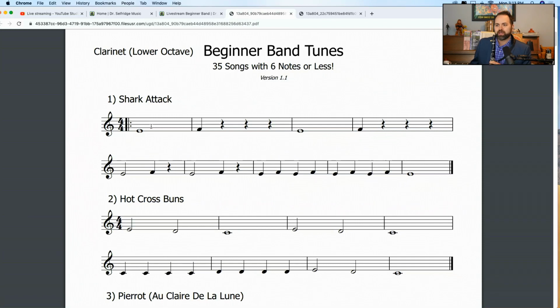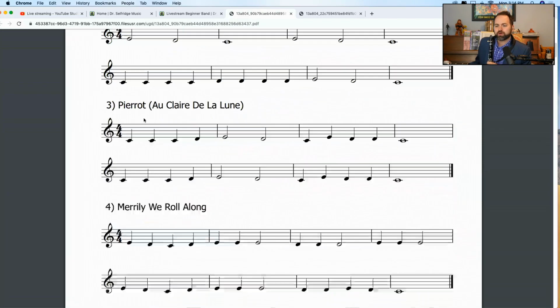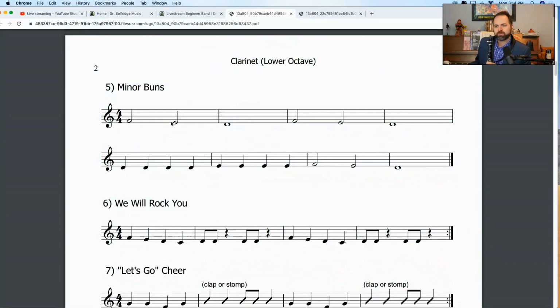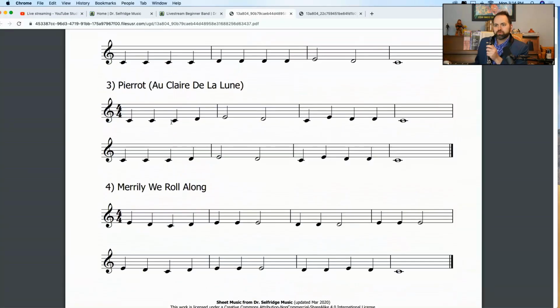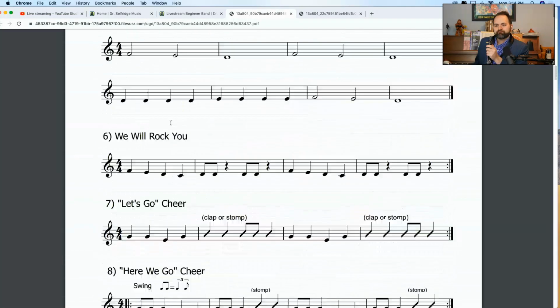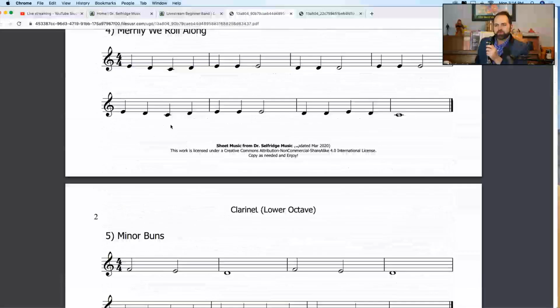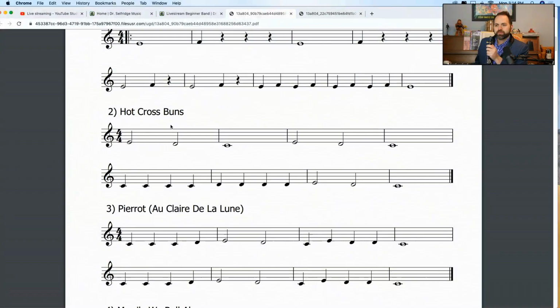Good job. Okay, let's keep going down our band tunes. Why don't we do good old Hot Cross Buns. That's going to come in handy later in the live stream, and you'll see why. And then after Hot Cross Buns, we'll ask Dennis to come in and tell us if there are any requests from the band tunes packet.